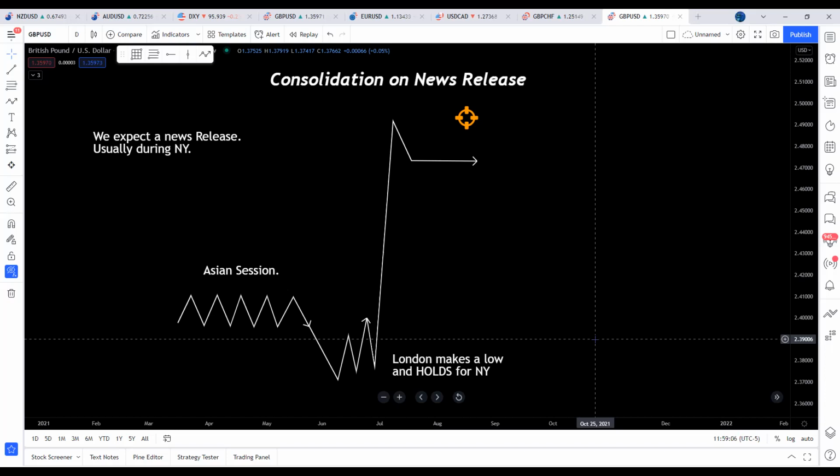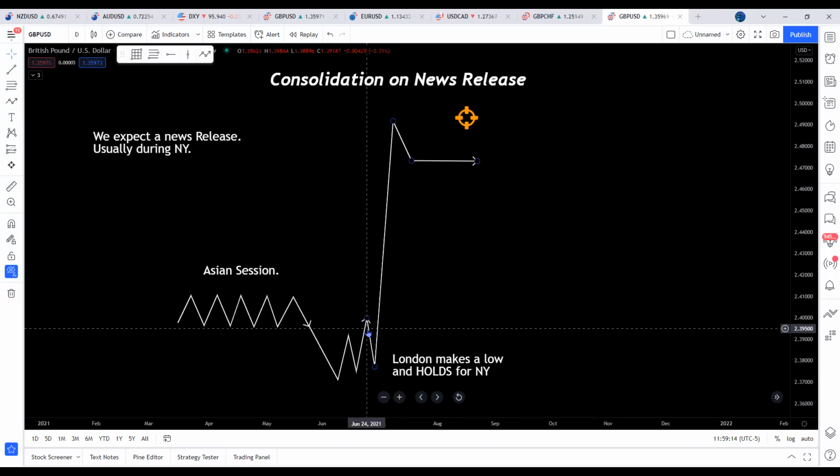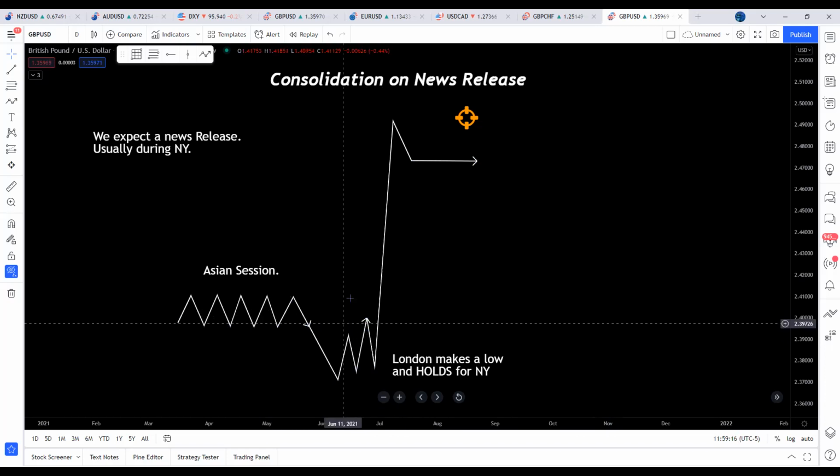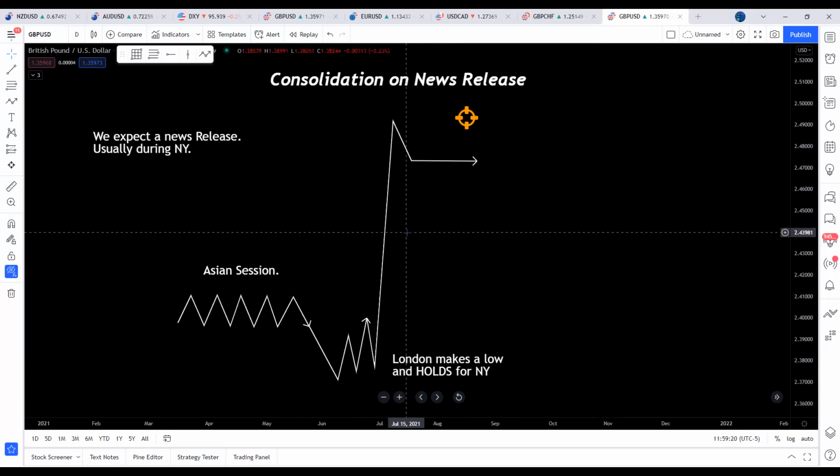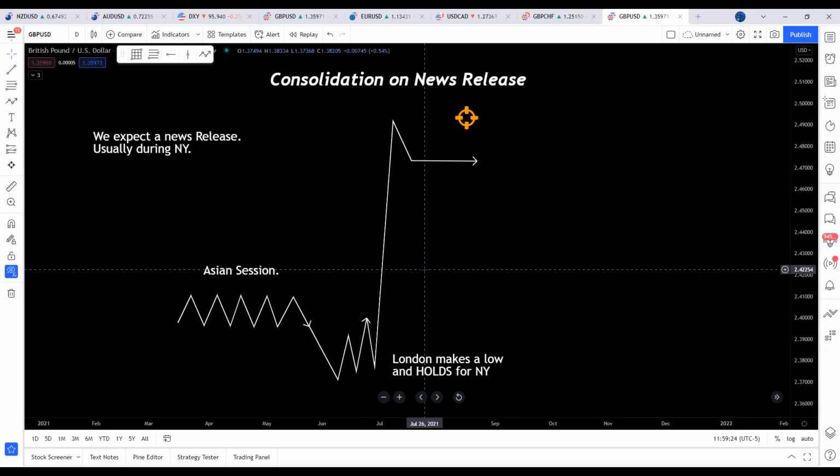Now, if they're waiting for that excuse, right? If they're waiting for that excuse, then what's going to happen is now it'll hold, right? And then as soon as news release happens, it'll whiplash and then price will skyrocket, or in this case, skyrocket, right? Because this is the bullish model. Now, how do you determine whether or not it's bullish or bearish?